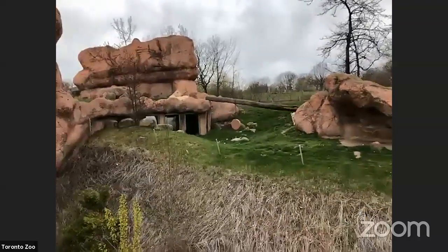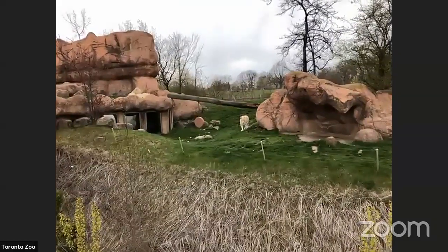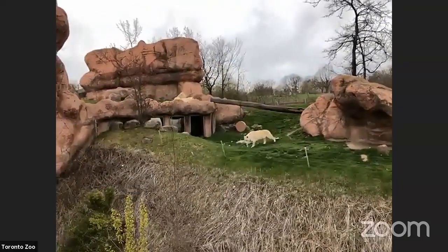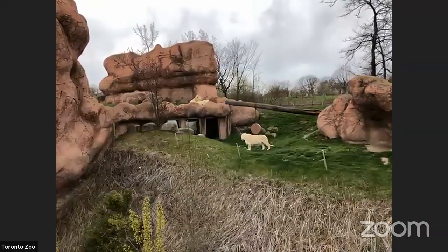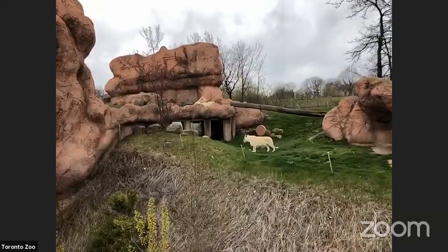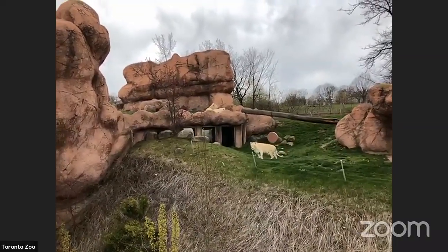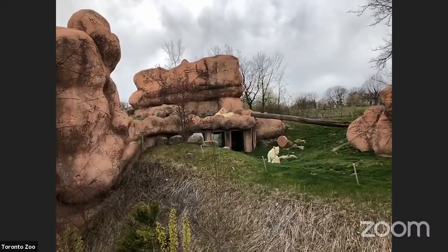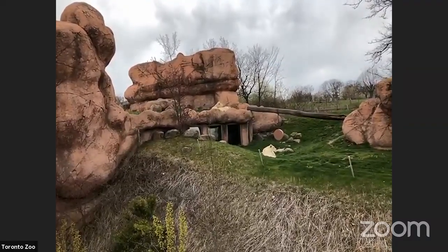Some of the disadvantages, like I mentioned before, ooh, it looks like Lemon's coming up over to see what we're doing over here now. A disadvantage of living in a group together is that you have to keep the peace and you have to keep that hierarchy intact. It's very important for their social structure to respect it. If an animal who is lower down on the spectrum tries to challenge, it could result in fighting or being eliminated from the group. And you also have to understand the balance between them as well.